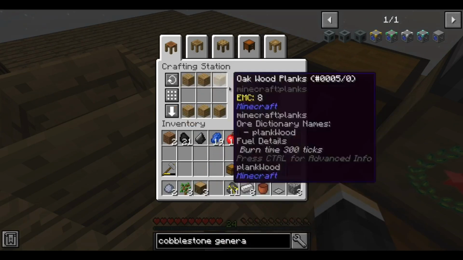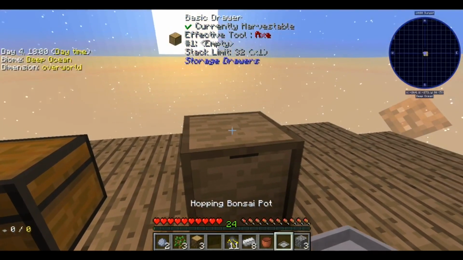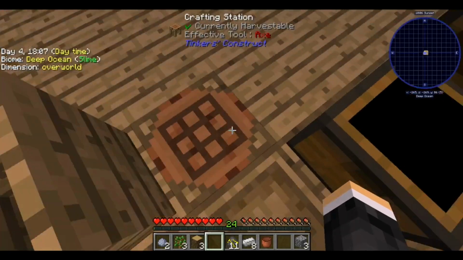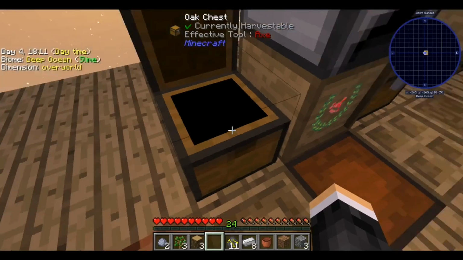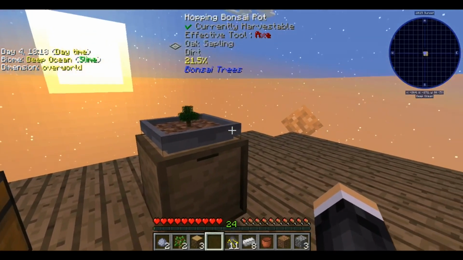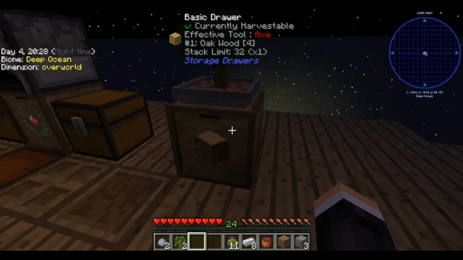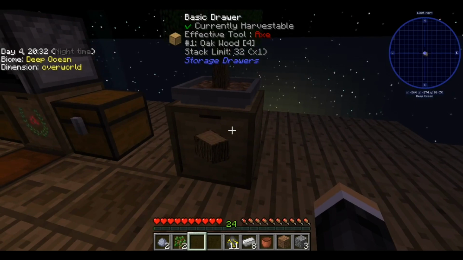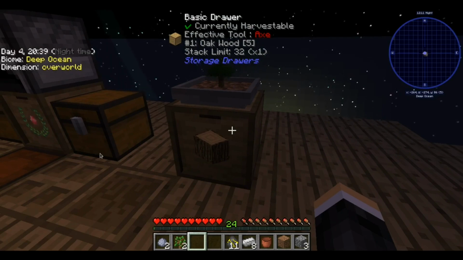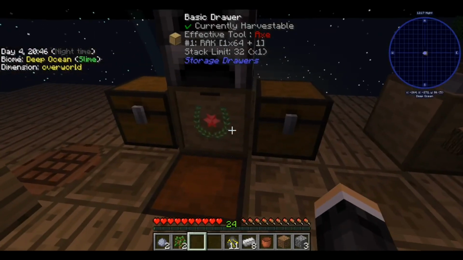So if we make ourselves a drawer, that is going to be for our bonsai. Oh right, yeah. We need soil. Okay, and I'll come back once that's generated some stuff. Okay, so I'm back and it has generated a total of 4 oak wood. Yes. That wasn't very long, clearly. Hopefully it got all that because I realised that my microphone was up. Anyway.